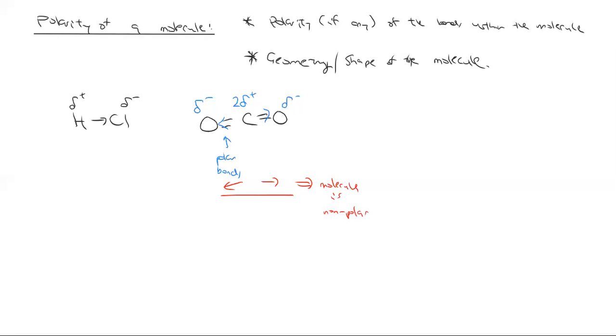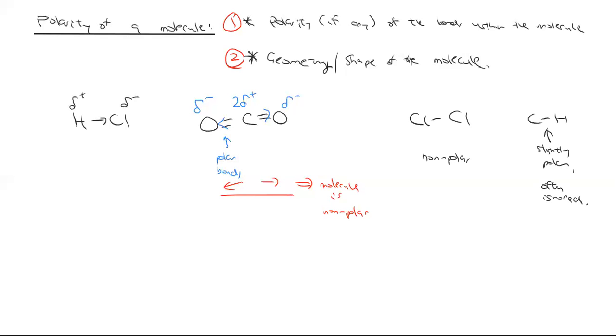So you have to consider both, one, the polarity of the bonds, if any, and two, the geometry or shape of the molecule. Clearly, if you've got something like two identical atoms, then this is non-polar. And if you have something like carbon and hydrogen, this is slightly polar, but often ignored, because the hydrogen directions will cancel each other out most of the time anyway, and it's not strongly polar.